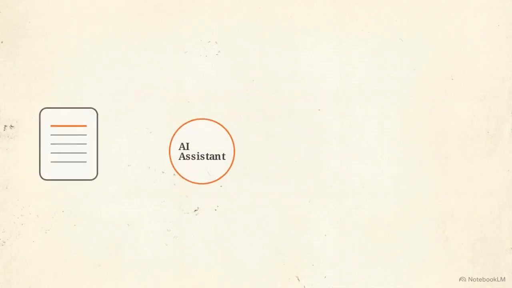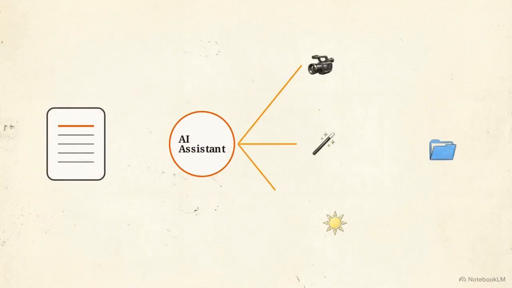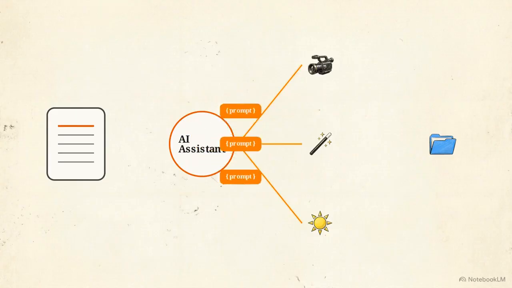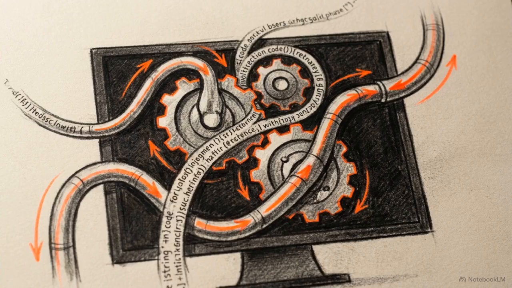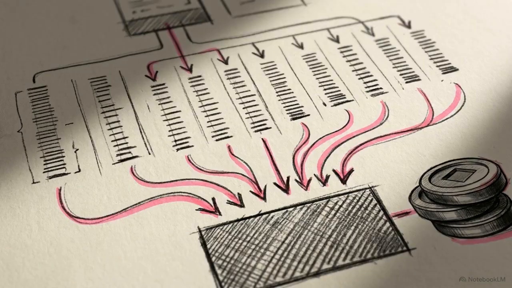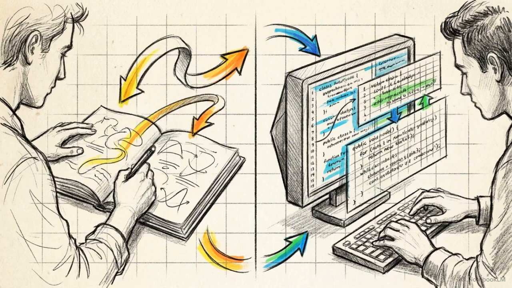Zapier webhooks connect an AI assistant directly to the APIs of Runway, Pika, or Veo. This workflow automatically extracts points from a document, formats prompts, triggers the API, and drops final videos into a shared folder. Setting this up requires technical knowledge of webhooks, and you will pay secondary API usage fees that sit completely outside of a standard monthly UI subscription. At a certain volume, scaling AI video output stops being a creative prompting task. It becomes a technical systems engineering challenge.